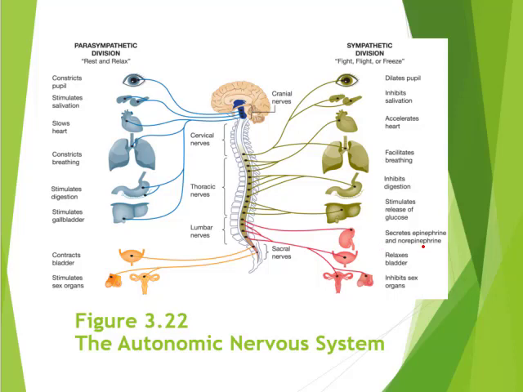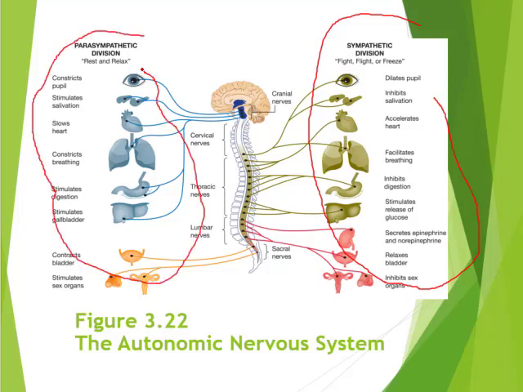You'll also see some items illustrated in red, which also represents sympathetic functions coordinated by the lumbar spinal nerves, and some items illustrated in yellow, which represent parasympathetic functions coordinated by the sacral spinal nerves. But generally speaking, the sympathetic division represents our fight or flight, and that's here. And the parasympathetic division represents our rest and digest functions.